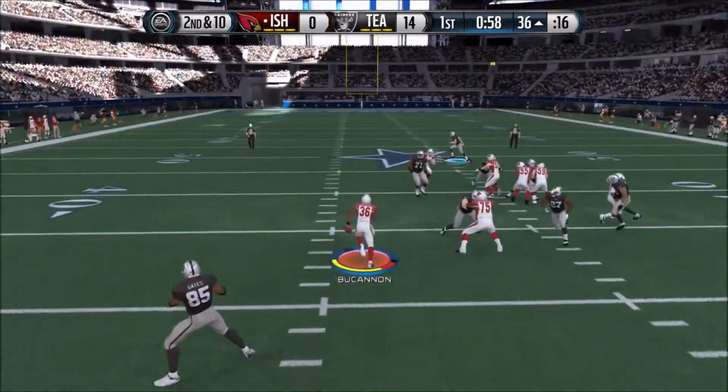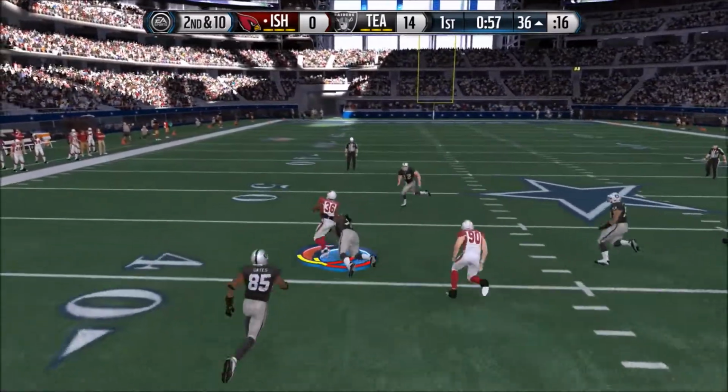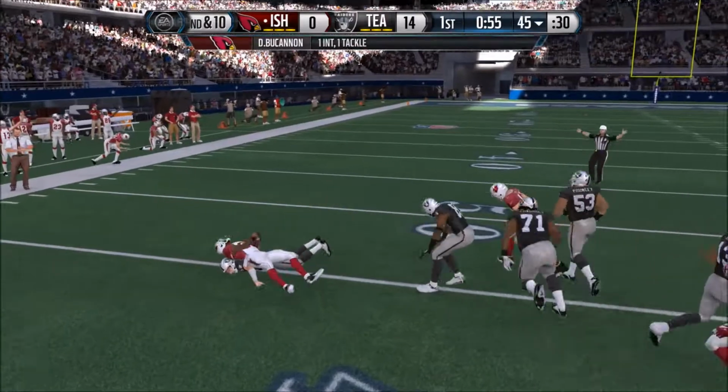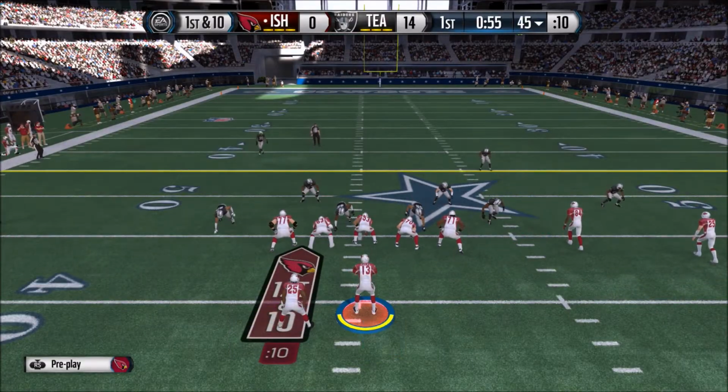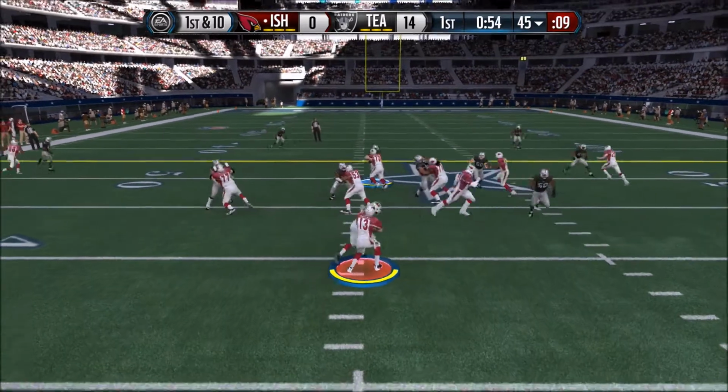And Dayon Buchanan steps up on his pass. All right, it'd be nice if people would have got away from this. Never want to be tackled by the quarterback, but hey, at least we got it. And no, I don't want to talk to you during the game. Don't send me little party invites.